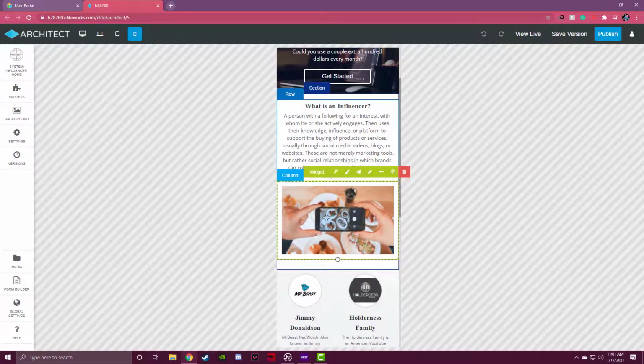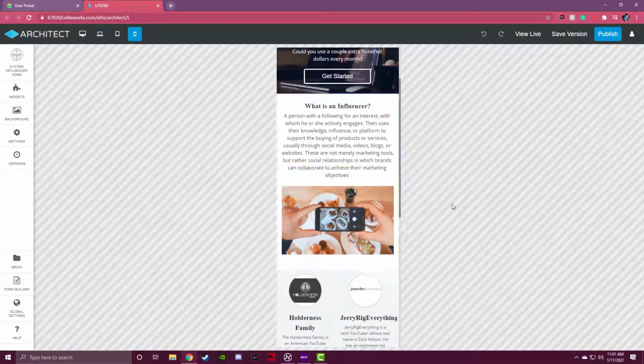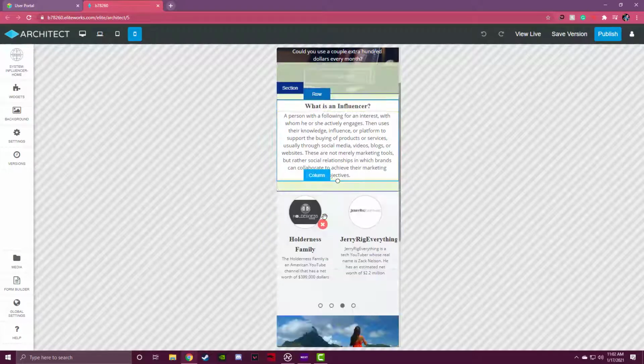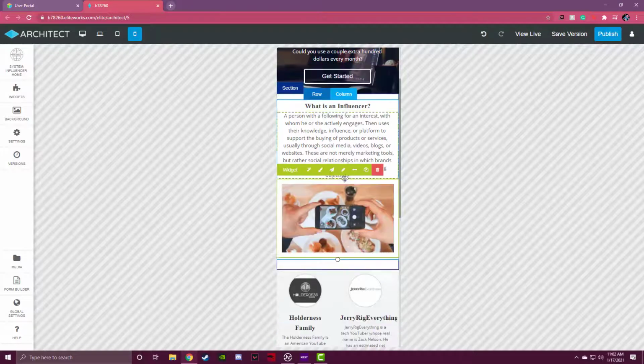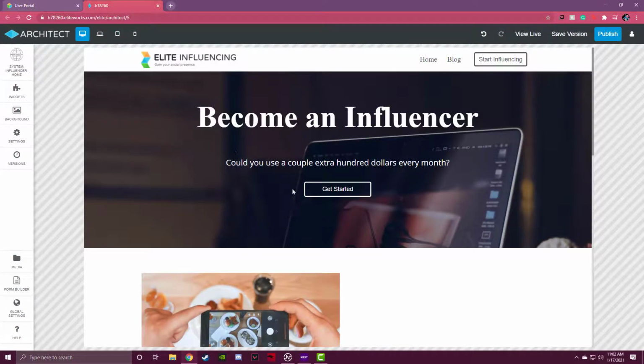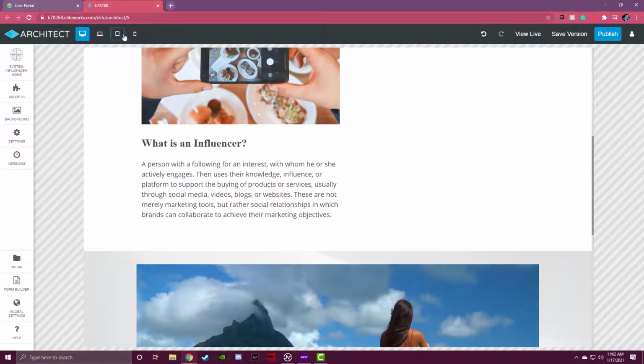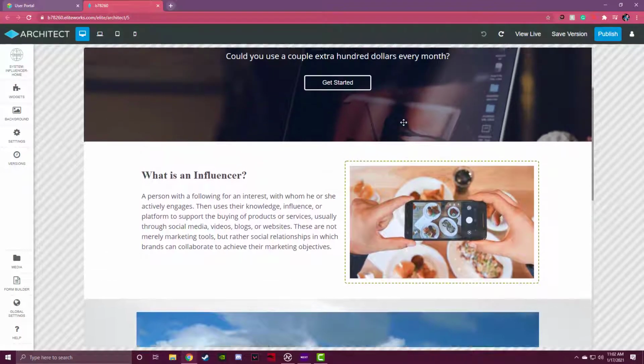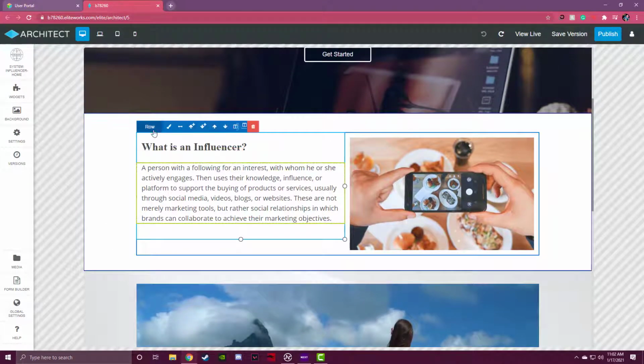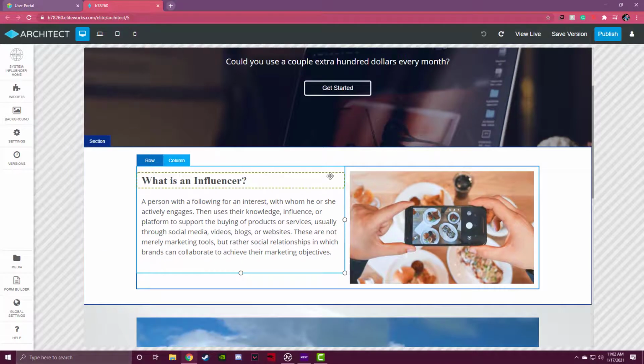And you want to make sure when you're adjusting things on your website to keep each widget in its column, because if you move it to a different column on the mobile, it will move that widget to the different column on the desktop. So having sections, rows, and columns is a good way to organize your site to make it easier to adjust on mobile and tablet.